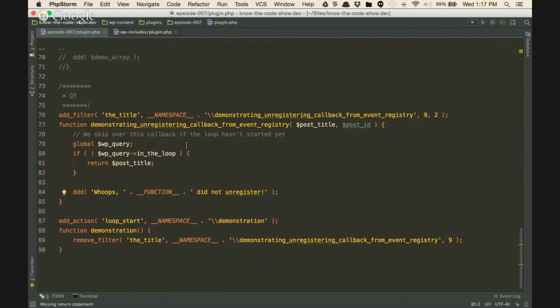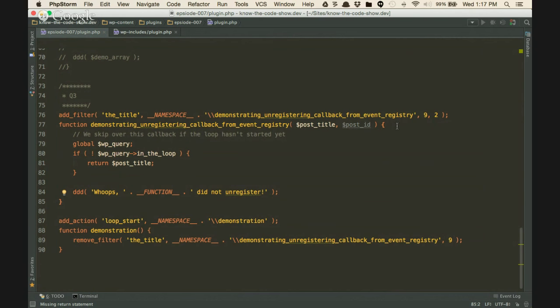So what's going to happen when we run this code? Let's walk through it. The first thing that's going to happen is PHP is going to come down, and remember, it goes line by line in order, top to bottom. So the first thing it does is it lands on add_filter for the event name of the title.